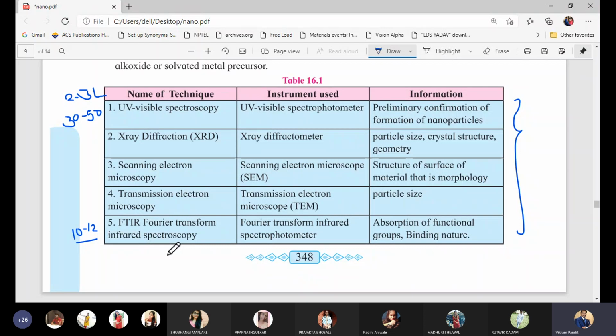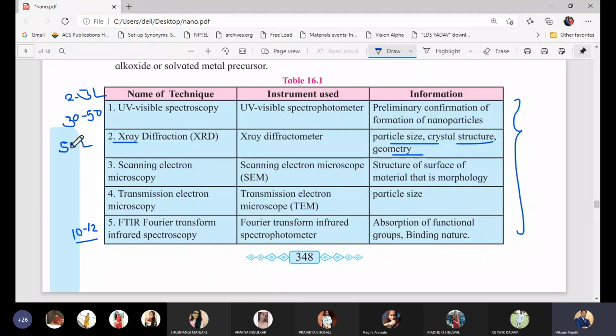But when you go for X-ray, X-rays are involved in the X-ray diffraction type of spectrometer. So to control this X-ray, there are so many machineries, different parts. Again, it will give the particle size, then the crystal structure and its geometry. So that's why it is a very useful technique, and it can cost around 50 to 60 lakhs. X-ray, okay, so this will be very costly.